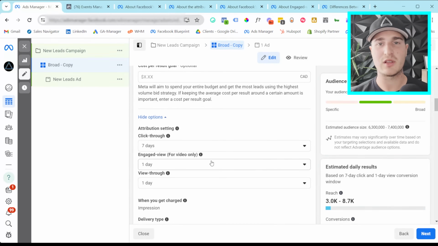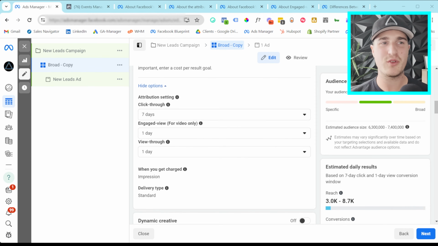So I think it makes sense that you're limited at 1 day. And the last one is the view through. So this is when your ad, which could be an image or a video, delivers an impression, and I actually don't need to engage with the video, meaning I don't need to watch it for 10 seconds or watch 97% of the video, or if it's an image, there's not a specific amount of time. It's more just that I see it.